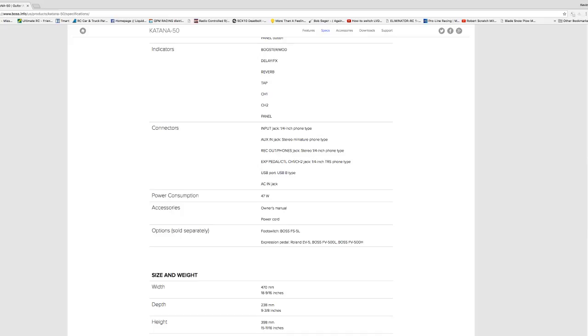You cannot use it as a line out and still use it as a monitor, because as soon as you plug the jack in, it shuts off your internal speaker. This is where the 100 Katana has a separate line out, so you can still run it as a monitor while you're plugged into a sound system.